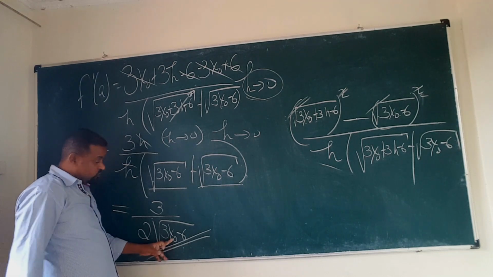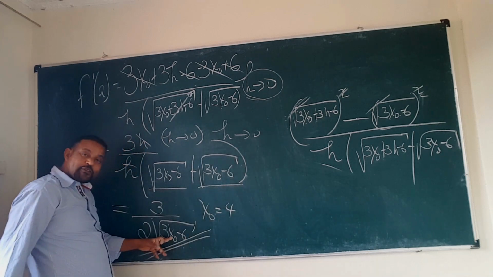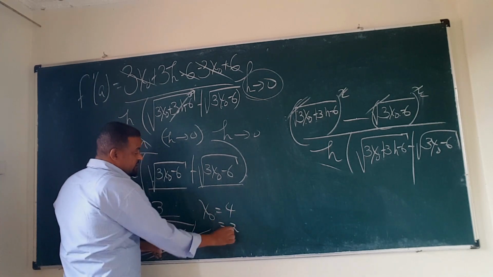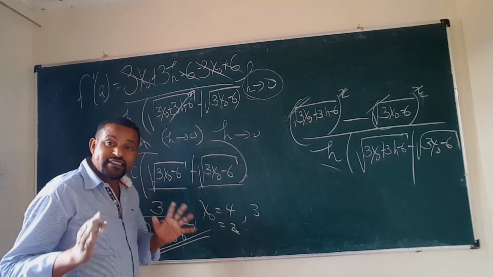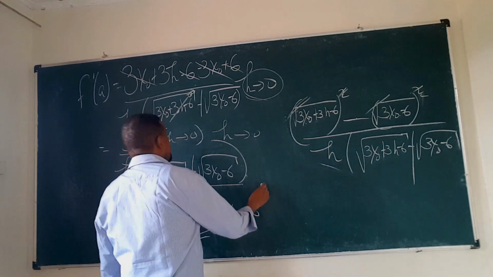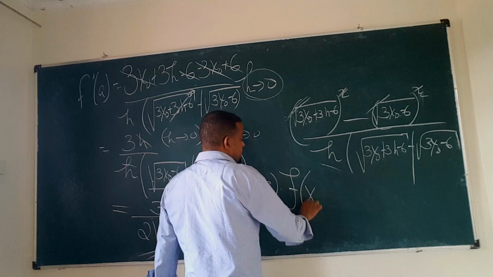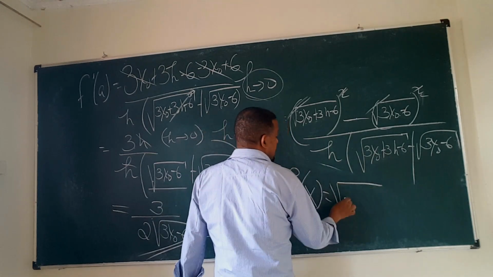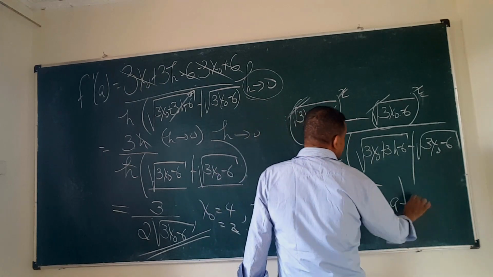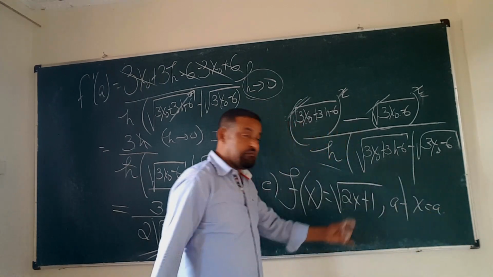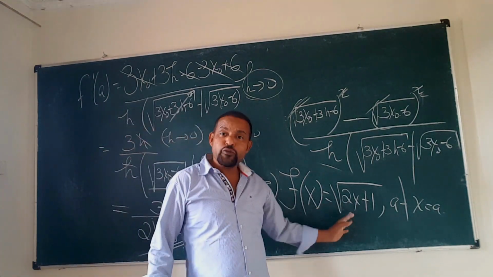Now, whatever you want, x is x. At x, if I ask you to find the derivative at x equal to 4, you substitute 4 in here; at x equal to 2, 2 in here; at x naught equal to 3, you substitute 3 in here. Now you do this one: question c, say for example, find the derivative of the function f of x equal to radical of 2x plus 1 at a point x equal to, you work this out. It is good practice to keep changing the number inside the radical and practicing.